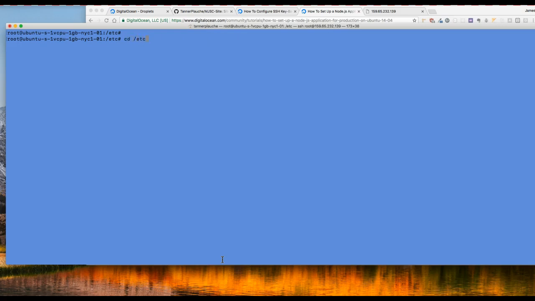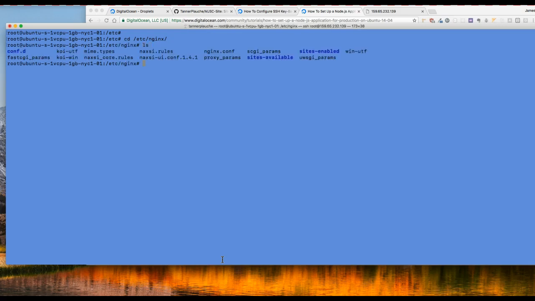It might take a little bit longer, but I like to do it this way. So cd /etc/nginx, and let's take a look in here. What do we have? We have some configs, some rules, params, but there are two folders in particular that I'm going to look at: sites-enabled and sites-available.